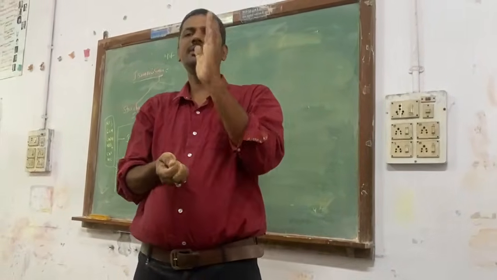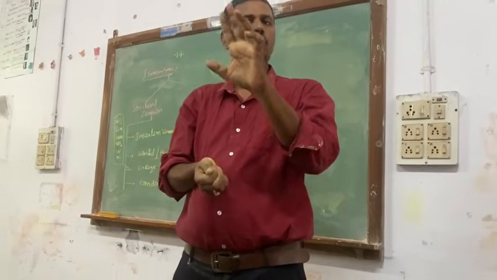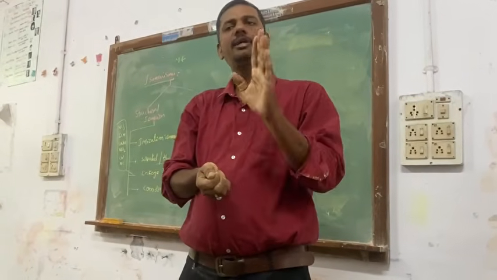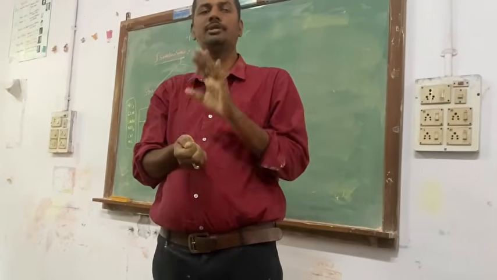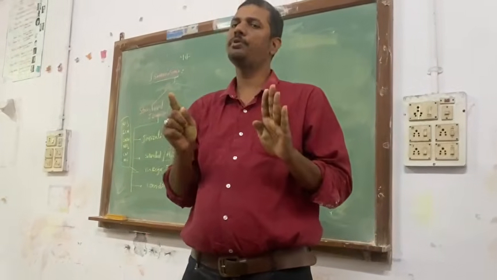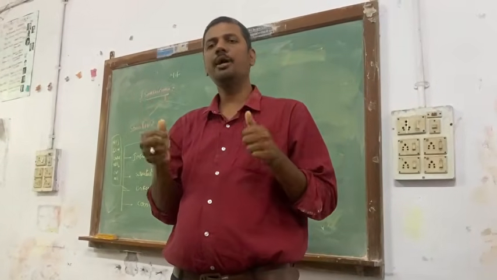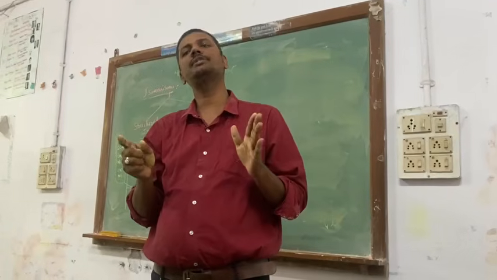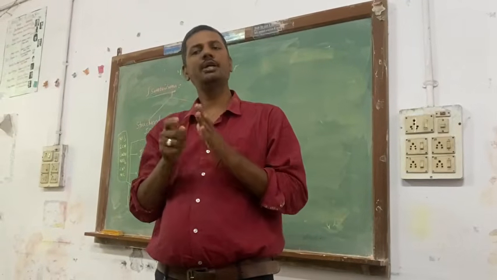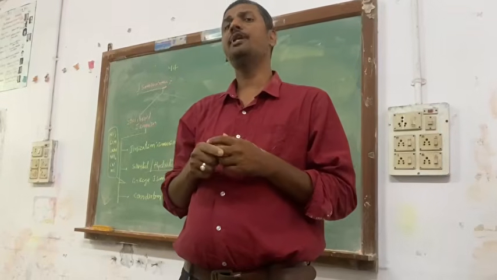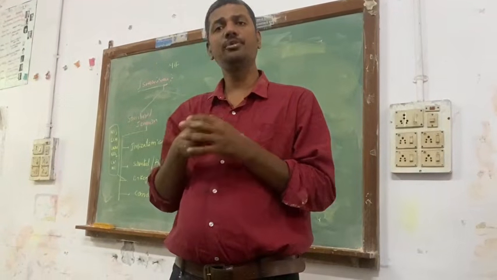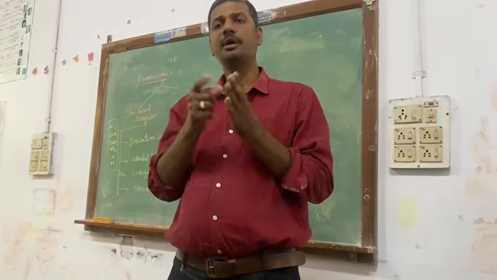Stereoisomerism generally has two types: one is geometrical isomerism, the other is optical isomerism. Geometrical isomers have two types: cis isomers, where the same group atoms are on the same side, and trans isomers, where the same groups are on opposite sides. There are different types of examples, such as MA2B2C2, that means octahedral complexes.